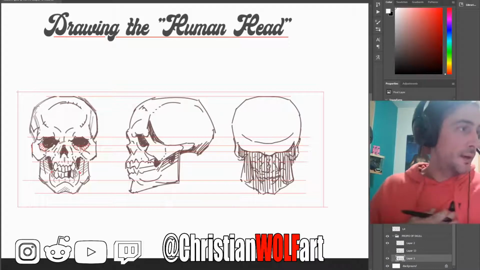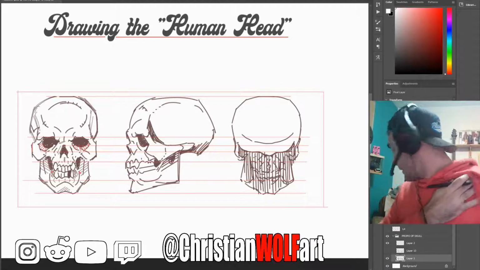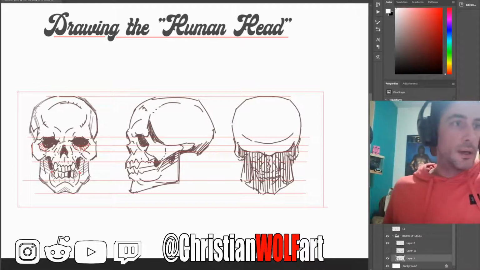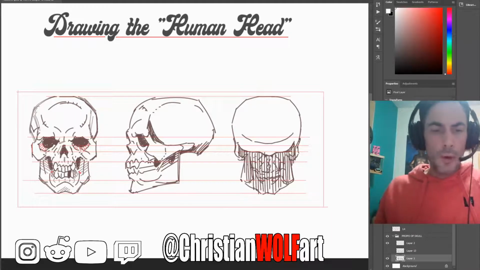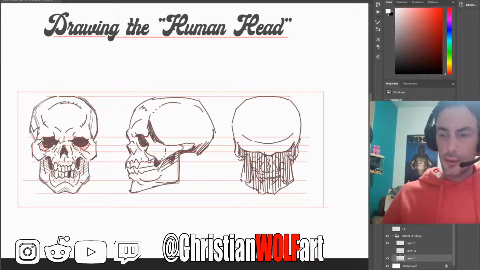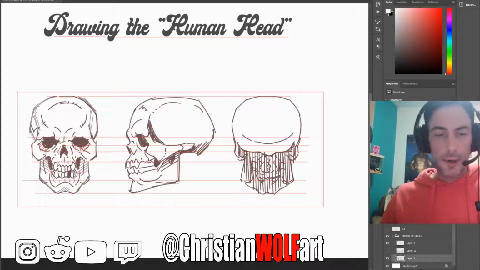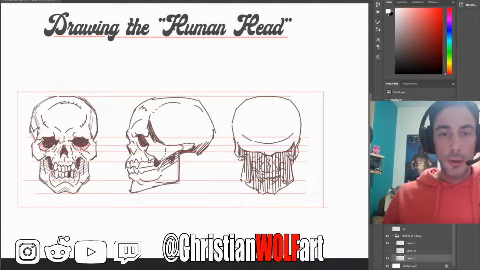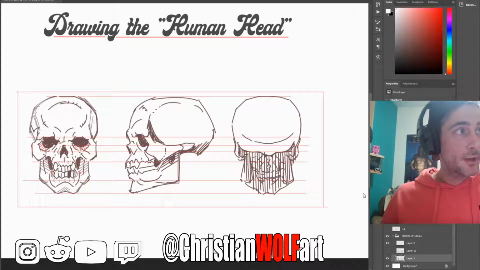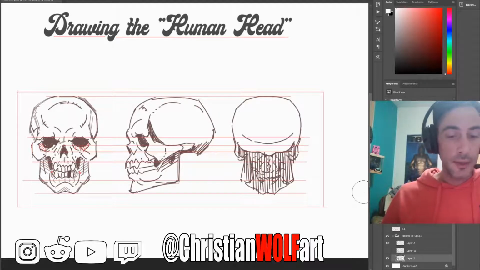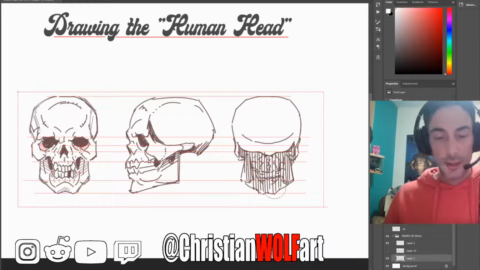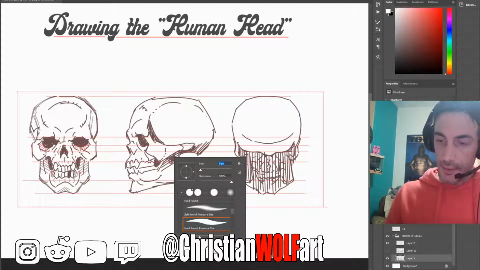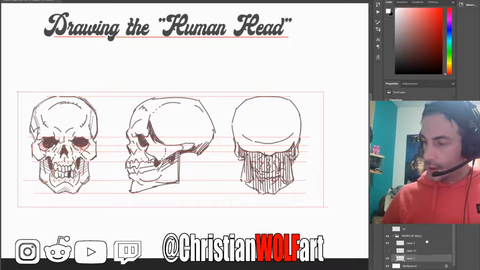We're drawing the human head. We're going to begin today's lesson with a skull diagram. Okay, so what I want to break down to you today are some key areas in the skull to focus on, how to break them up into shapes so that you understand how they work, and how you can use them underneath your character's facial expressions and stuff. They're volumetric points in every face, and it's because of the skull that lies underneath it that gives it that dimension.